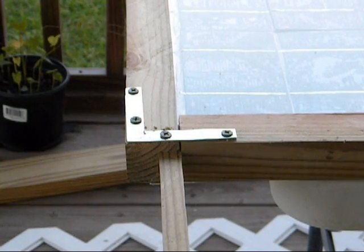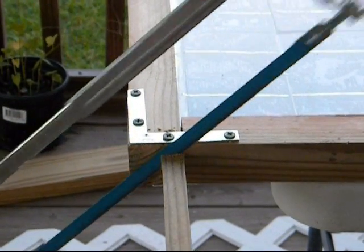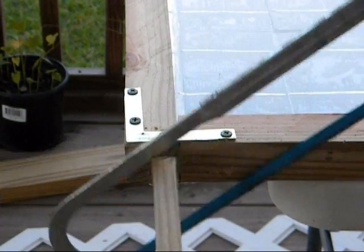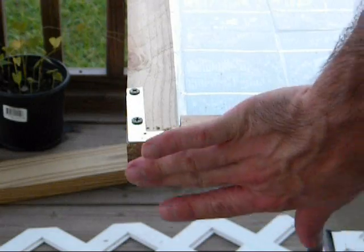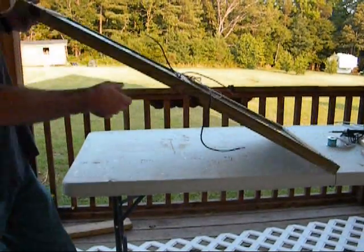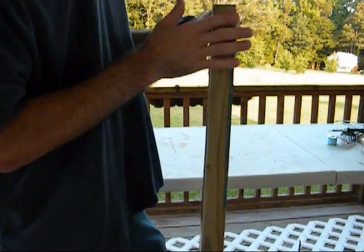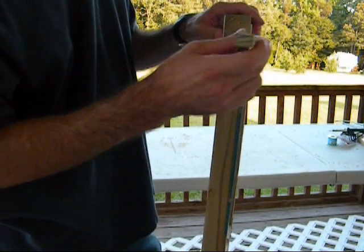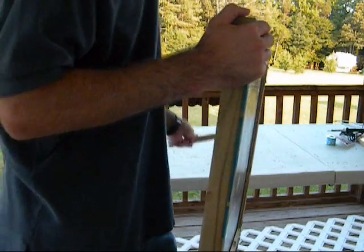Now what I'm going to do is just take a hacksaw — well, this is pretty quick. I might have to sand it. It's not exactly flush on there. So I'm going to go ahead and do that on all four sides, and that's going to plug up the holes there. So I went ahead and filled all the holes with my extra piece of leftover wood. The reason why I left it long is because it is a very tight fit, so I could force it in to where it was touching the glass and then cut it off. They're pretty tight, and I'll add all the sides on that.